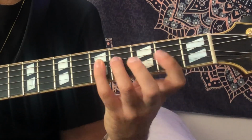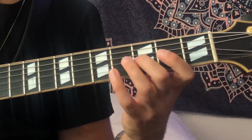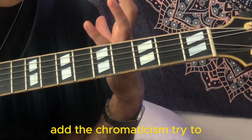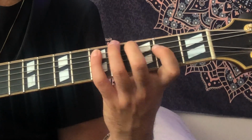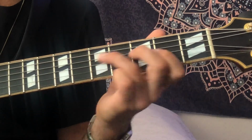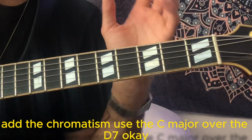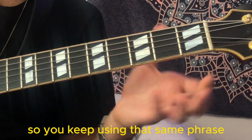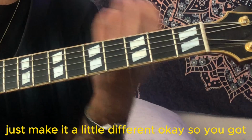It's okay. This is Pat Martino lines, but you're just being creative with them, okay? Add the chromaticism. Try to. So that's, you know. That's what it is. Add the chromaticism. Use the C major over the D7, okay? So you keep using that same phrase. Use that same phrase over the D7, just make it a little different, okay?